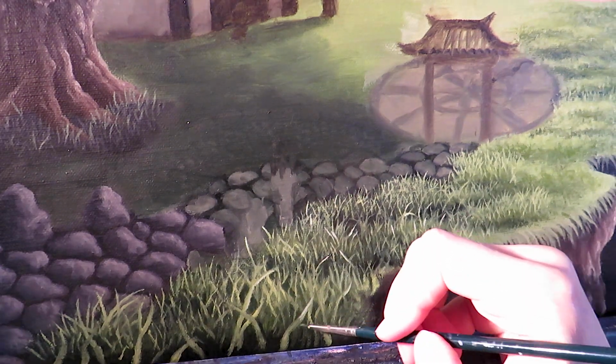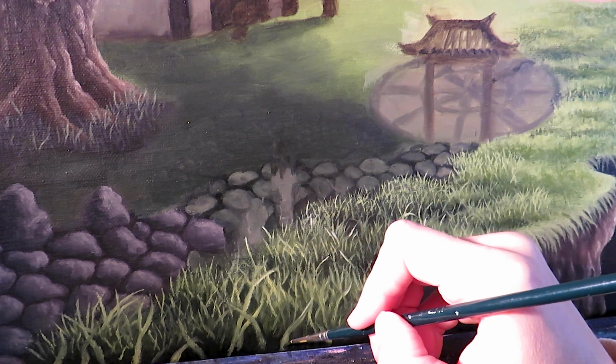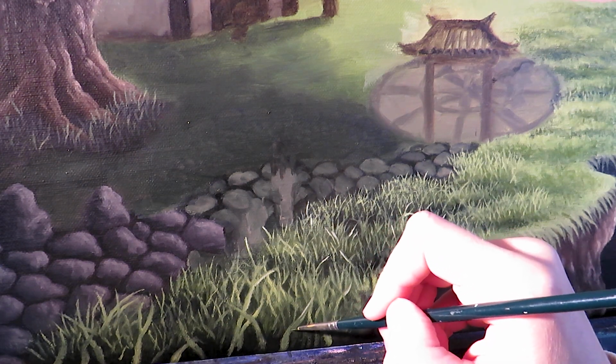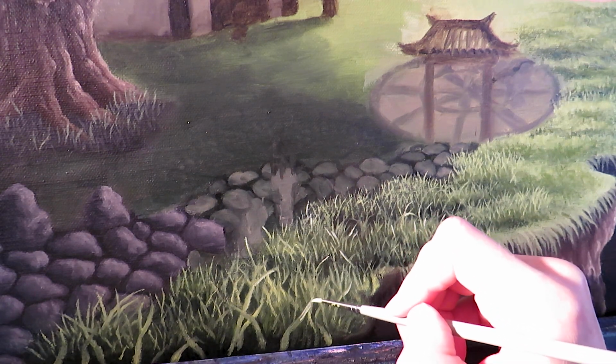Let's have a look at these thick blades of grass in the very foreground. I like to paint them even more detailed, so we grab our dark green and paint one thin line in the middle, which is the vein, and highlight the edges even more.